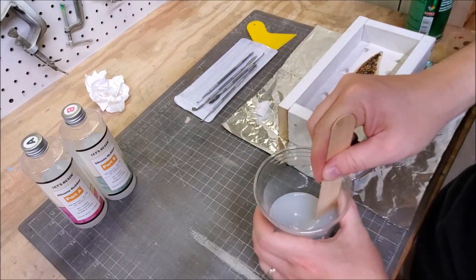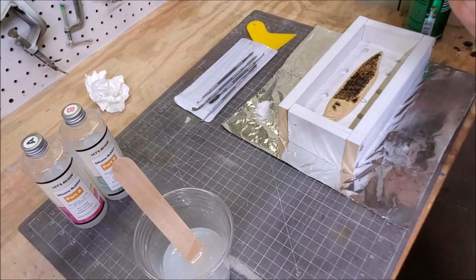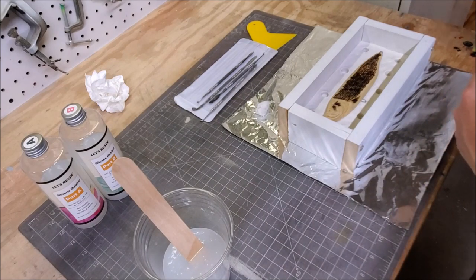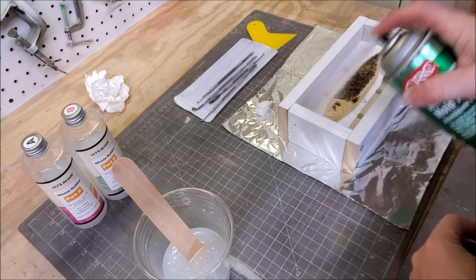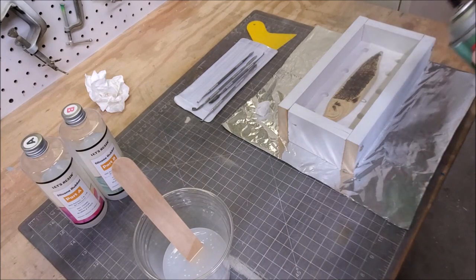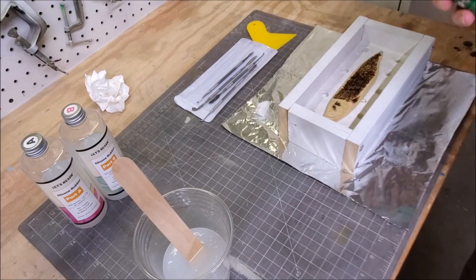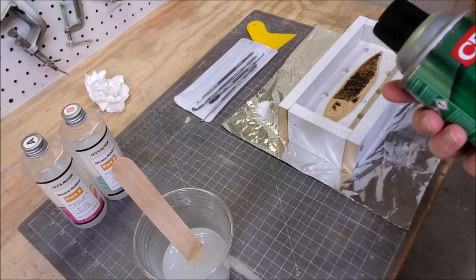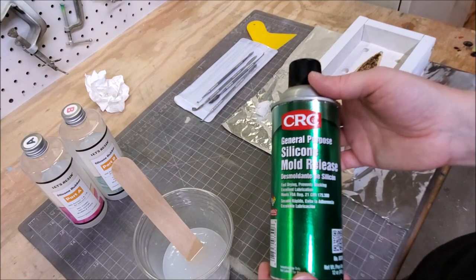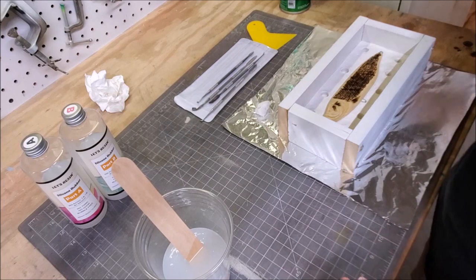So I've got another technique I saw. I'm going to give it a try. I'm going to put some mold release on there. I just feel like it needs it. Can't hurt, right? Anyway, that's what I used. Again, Amazon. Fast drying. We'll give it a shot. Sure can't hurt, I hope.